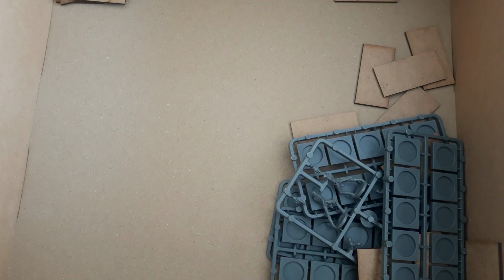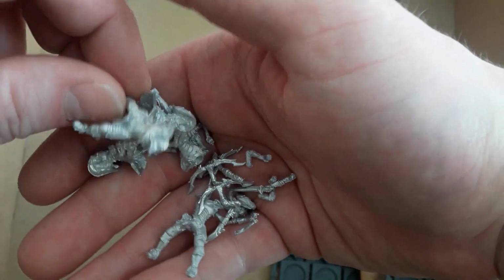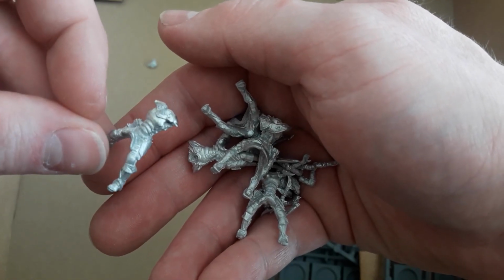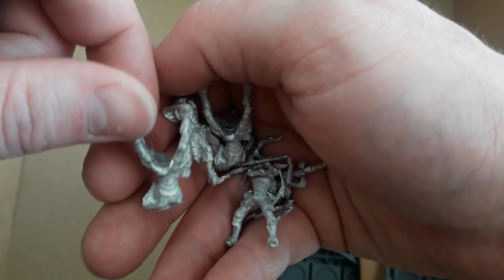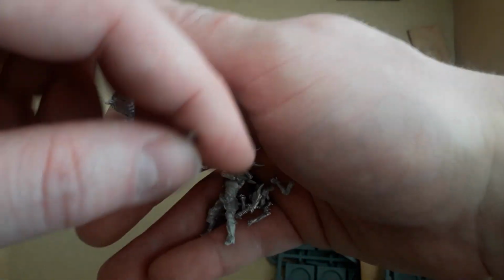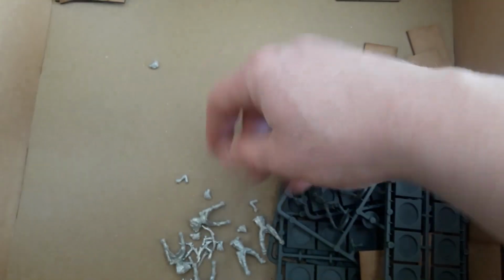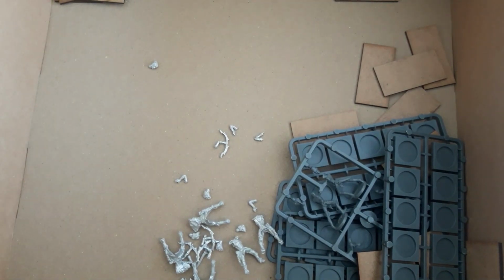Let's get this popped open. This is the metal components. So on here we've got the riders. These are the cavalry pieces, which come with metal rider bodies. I'm just dropping them here. Obviously all their arms, very, very small, delicate pieces. Arms and swords separately. Let's have another look. Got another little bag here.